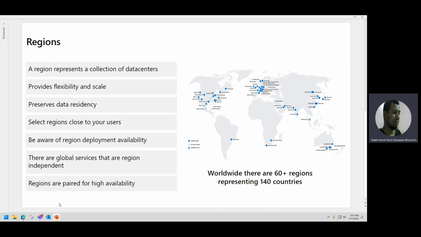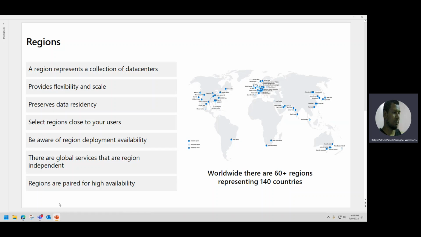But the good thing about physical data center separation is that it reduces the likelihood of, for example, natural disasters, power outage, or physical network outage affecting both regions.